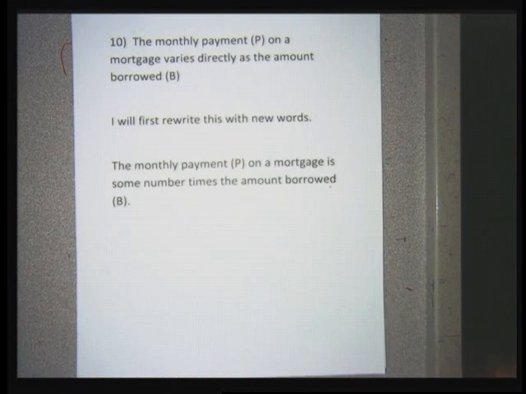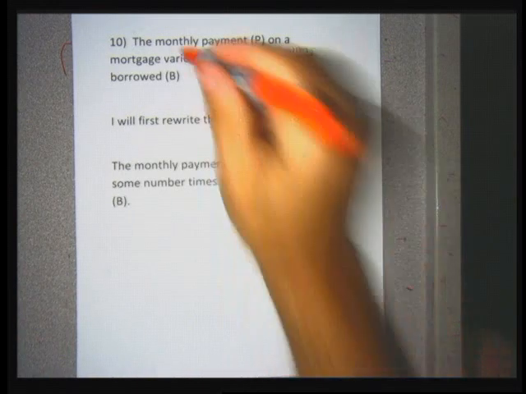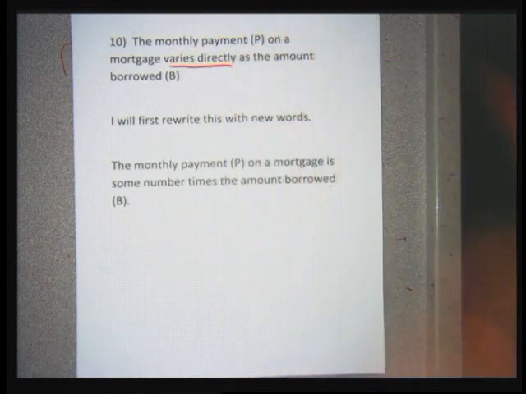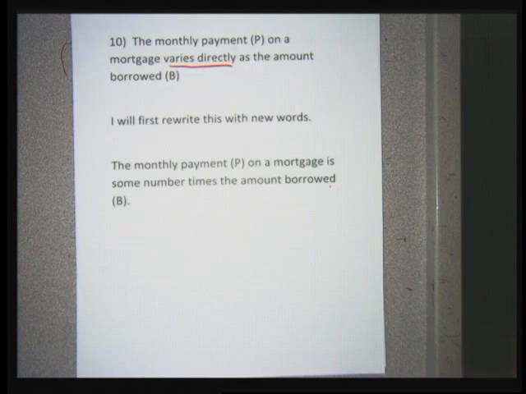So as I read through 10, I see the word varies directly again. Immediately when I see the word varies directly and I'm asked to write an equation, I know I'm going to have a letter to the left of an equal sign and then a k, and only one letter after the k. And the words are going to tell me whether I need an exponent or a radical sign or what I need to the right of the equal sign.